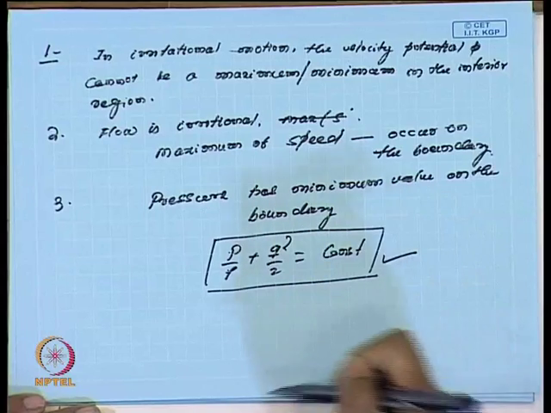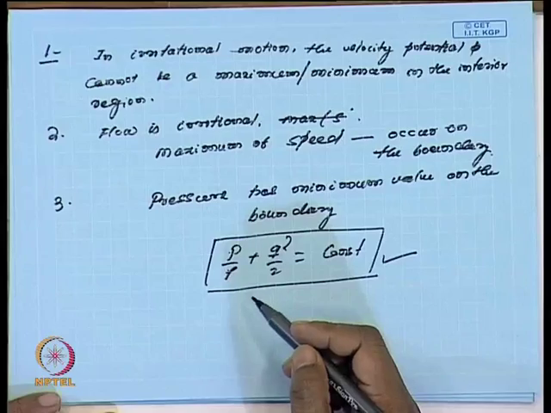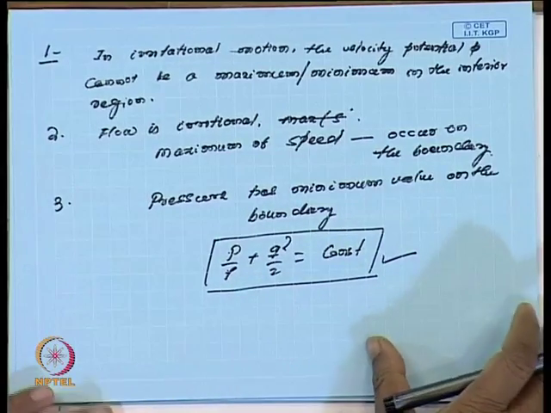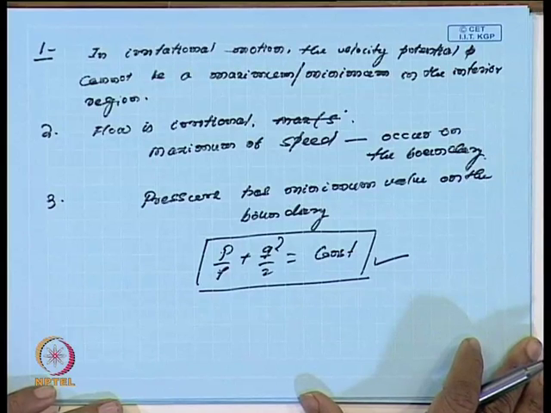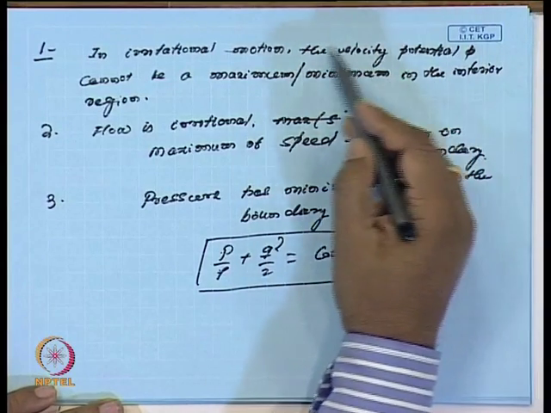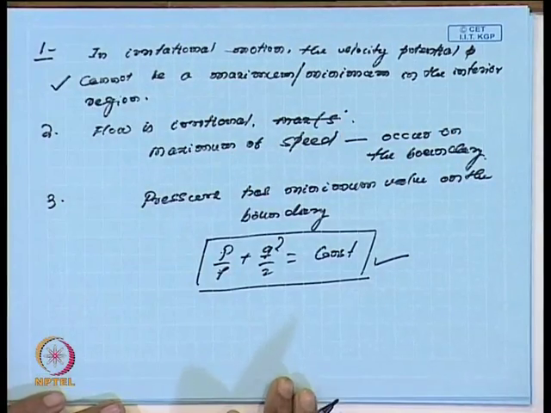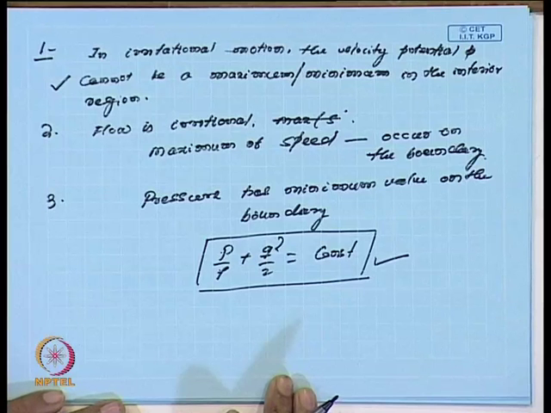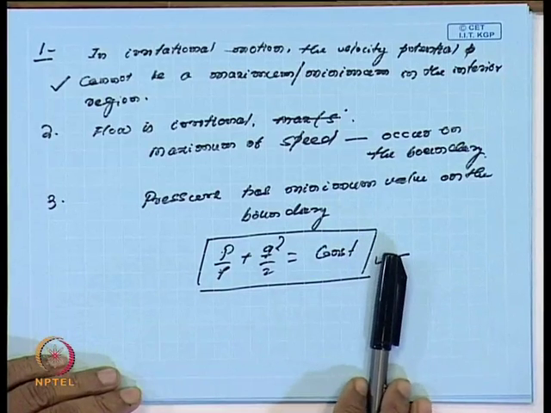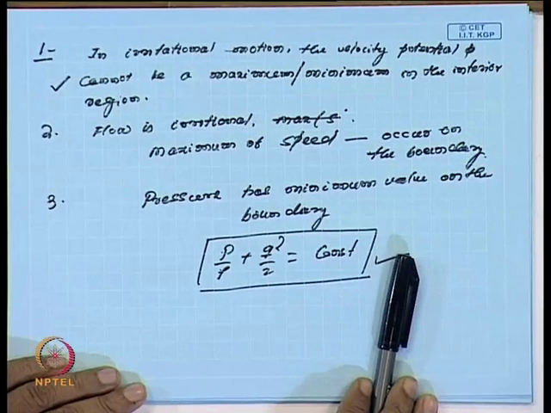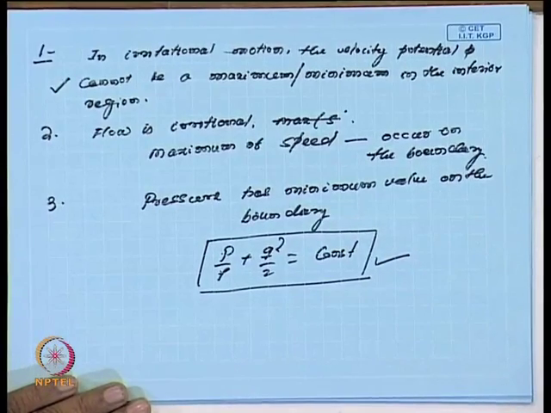So, this is obvious from here, but I leave it to you; you can find this in most textbooks on potential flow, or even basic partial differential equation books, where we talk about velocity potentials. This is also a classical result in the theory of the Laplace equation, that the maximum or minimum value of a potential function will only occur on the boundary. It cannot be in the interior, and in fact the flow singularity, if there is any, will also be only on the boundary.